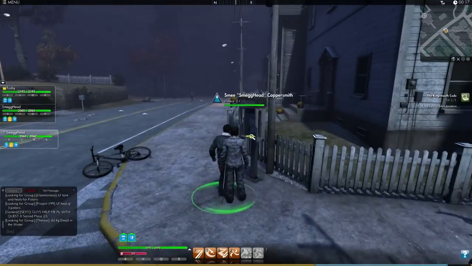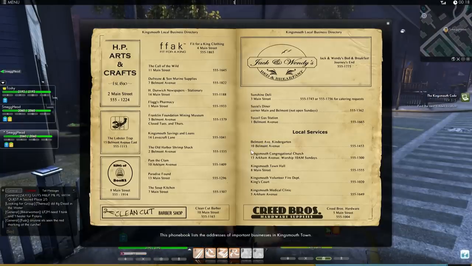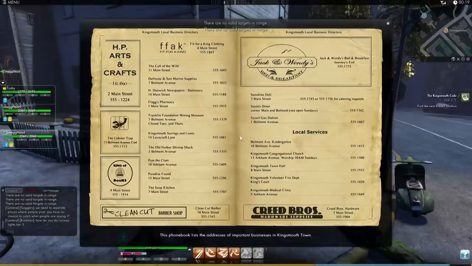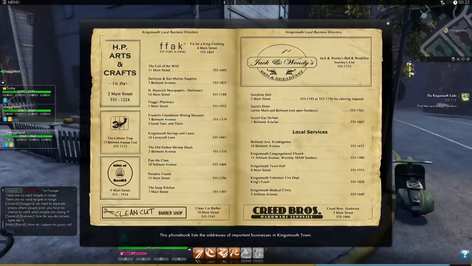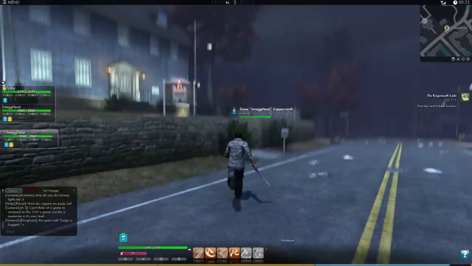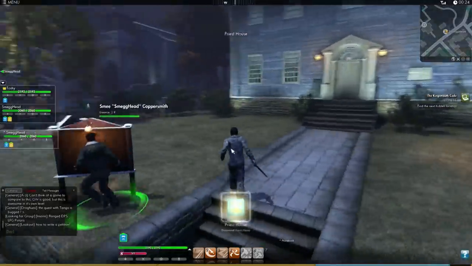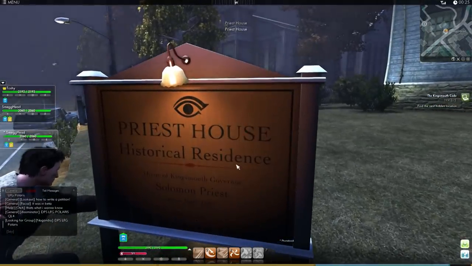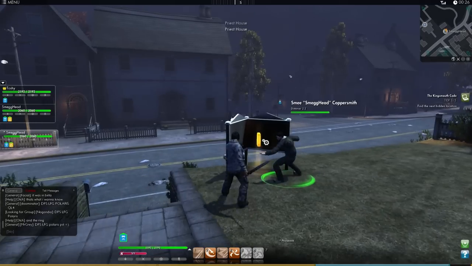Right, okay. Let's check a phone book and see if there's anything with Solomon in it. Oh, for the love of God. Bugger off. I am trying to learn. I'm having nice little Tom fun. Solomon. Creed Brothers. Okay, and what's this over here? Oh look, you used to live here. How did you know that? Oh yeah, Solomon Priest. How did you know that? Hey, that's some lore.